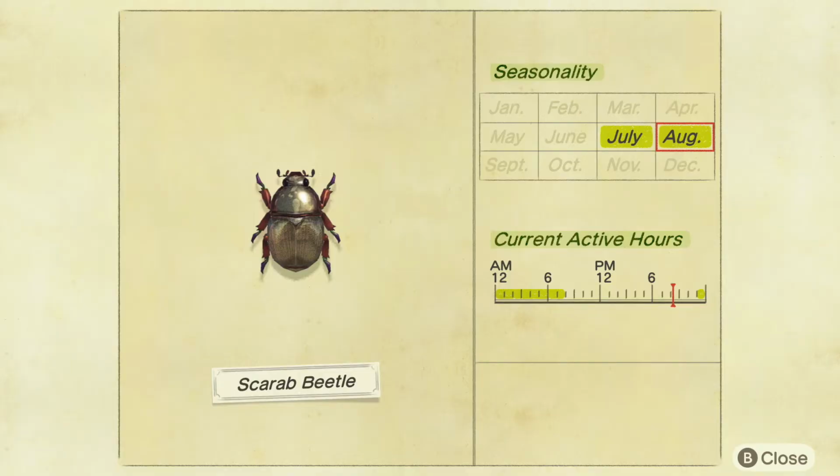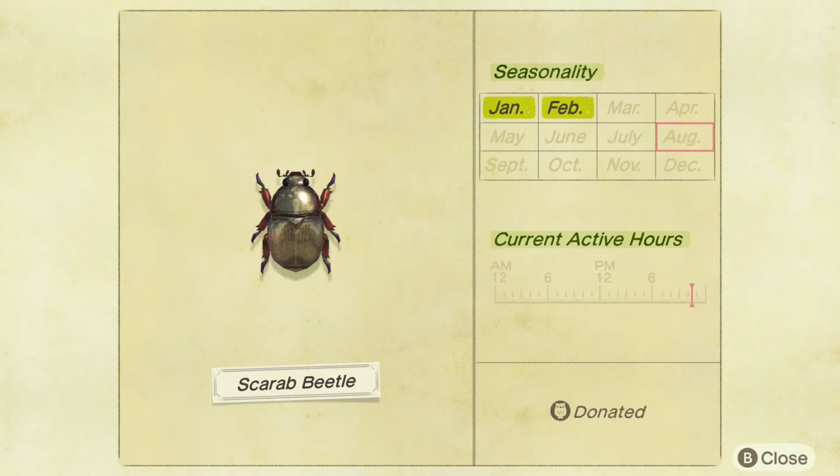Next up is the Scarab Beetle. It's worth 10,000 bells. In the Northern Hemisphere, it's available between July and August, between 11 p.m. and 8 a.m., just like the giant stag. In the Southern Hemisphere, it's available between January and February, also between 11 p.m. and 8 a.m. The Scarab Beetle can spawn on trees, so keep an eye on both the coconut palms and your normal trees in town.